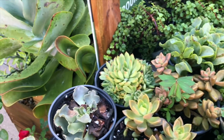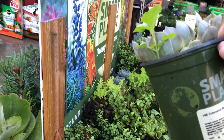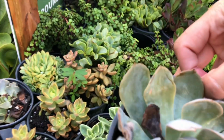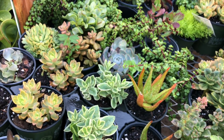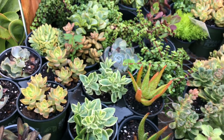Oh, this poor Echeveria subtilis. No, this is the Echeveria metallica. Looks just like the subtilis. A lot like it, but it's struggling. Maybe I might see the slight difference. I don't know.